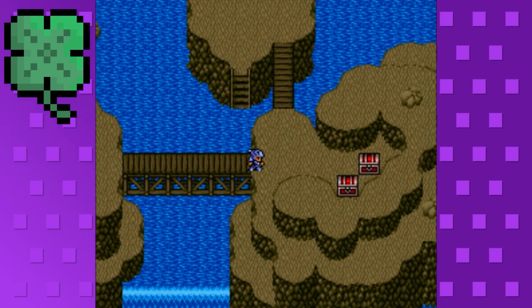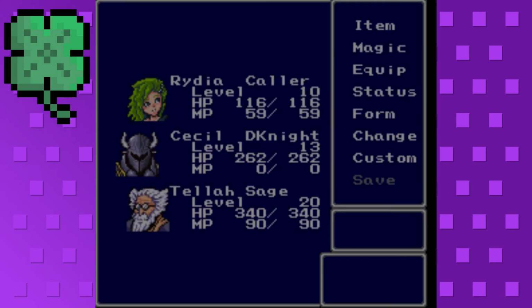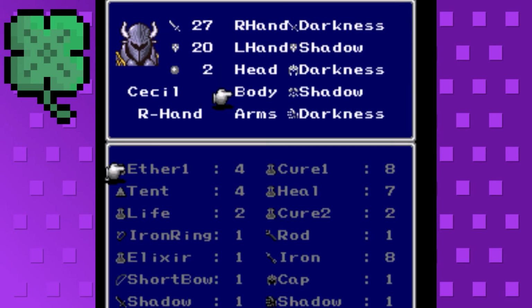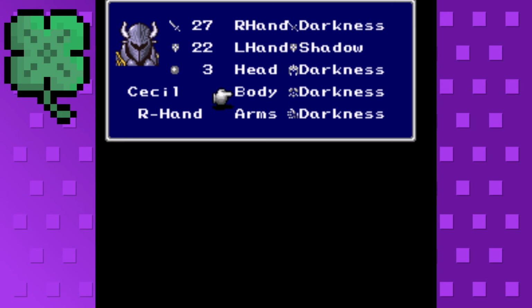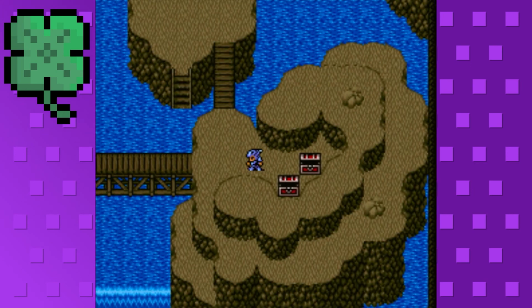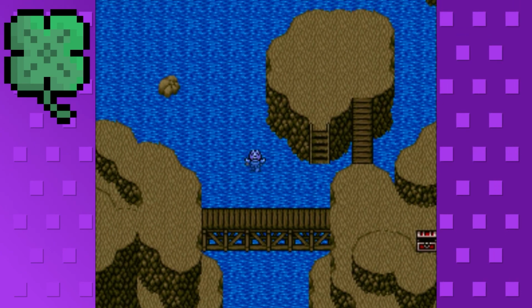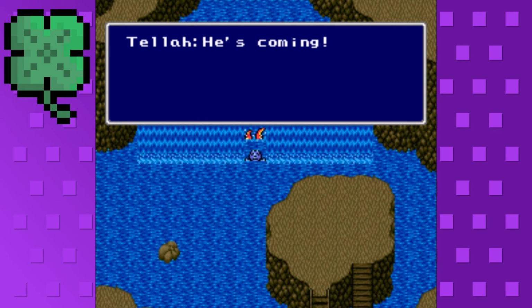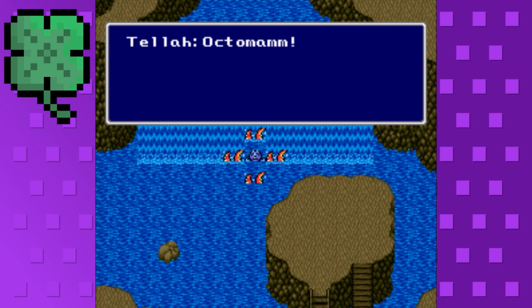I don't want to fight you. Stop. Darkness armor and ether one. Yeah, I wonder if that was intentional for them not to put the darkness shield in the cave, or maybe I'm just missing it. That is a very real possibility. Anyway, here is the boss of the cave. He's coming. It is Octomamm.